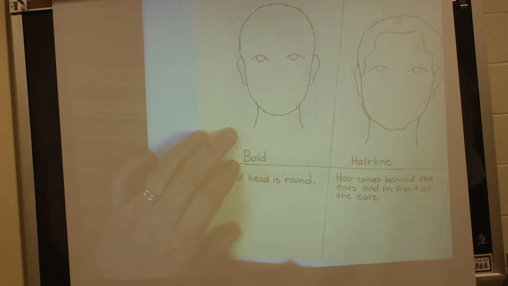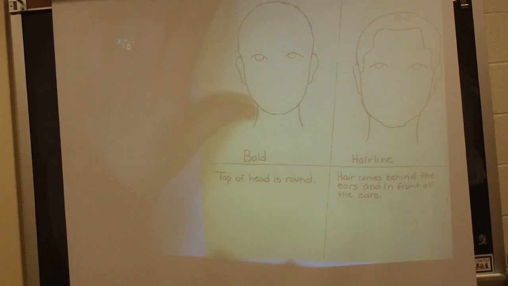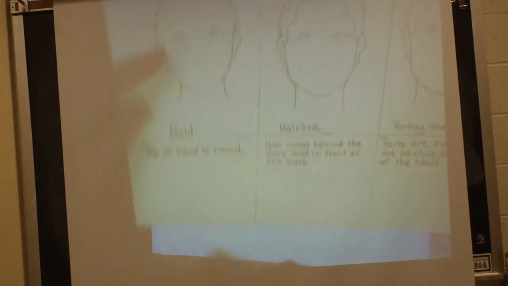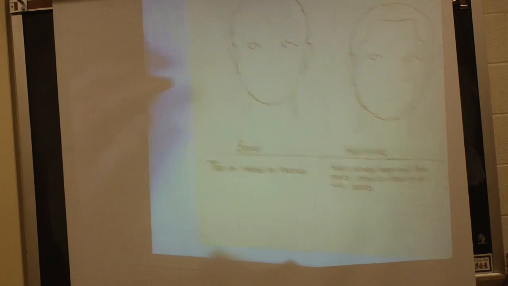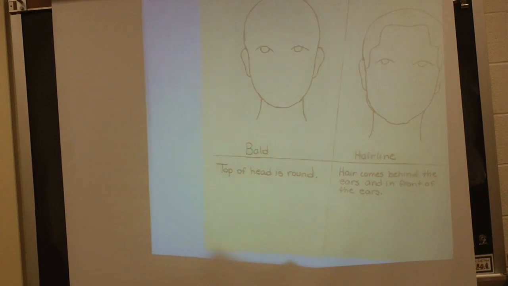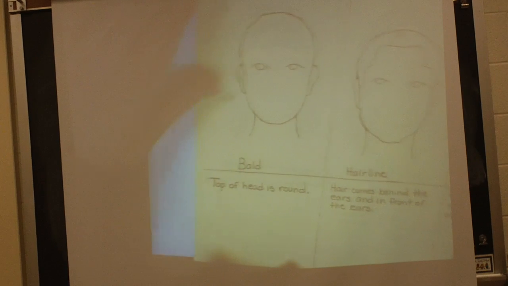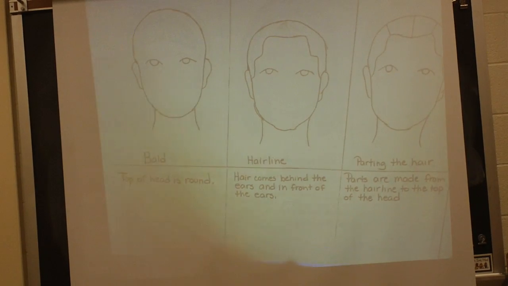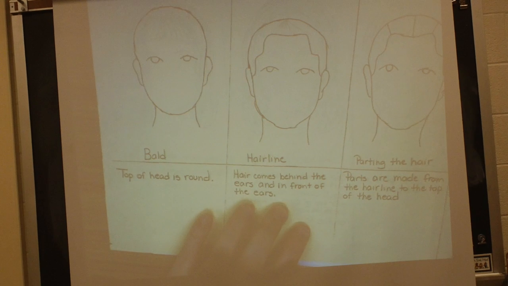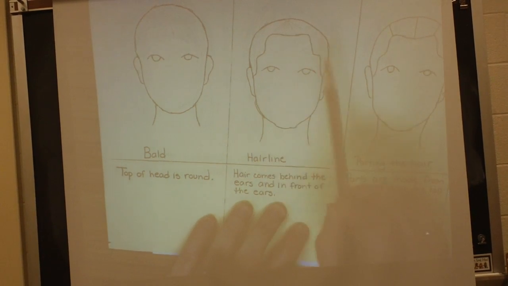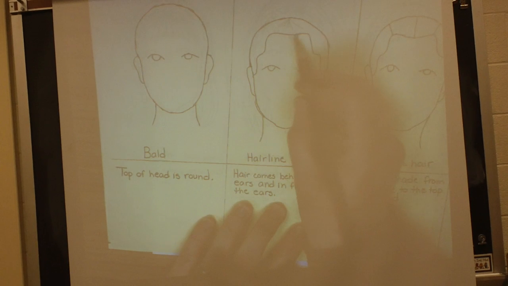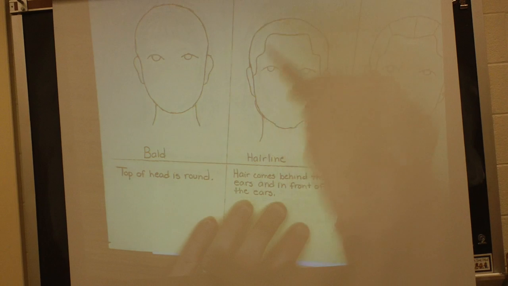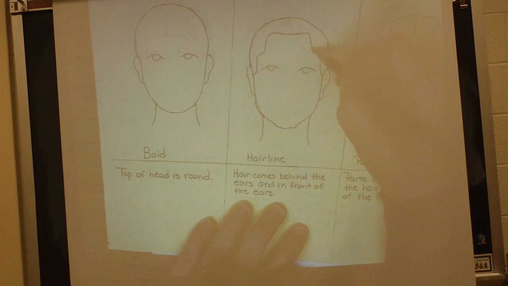Now the paper that I gave you has 8 different hairstyles. The first one is bald, which is where you are right now. The second one is a buzz cut, or a shorter cut, where you don't have bangs. This is the line that we just found out where it was, but I want you to notice that your hair grows in a certain pattern.